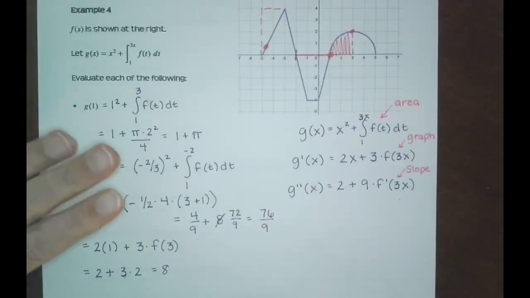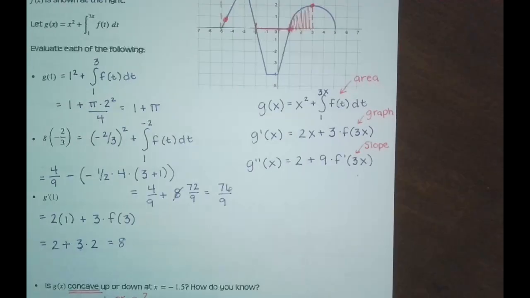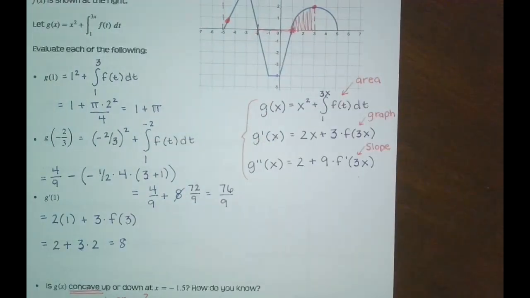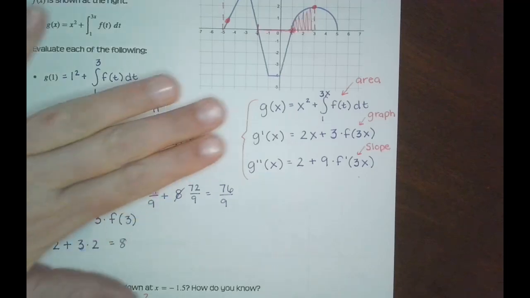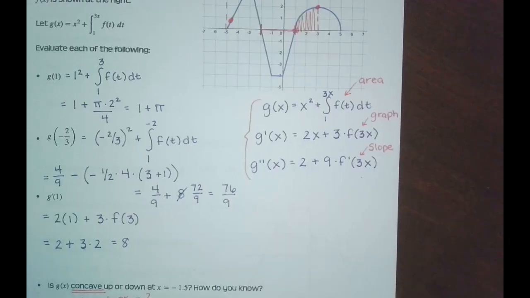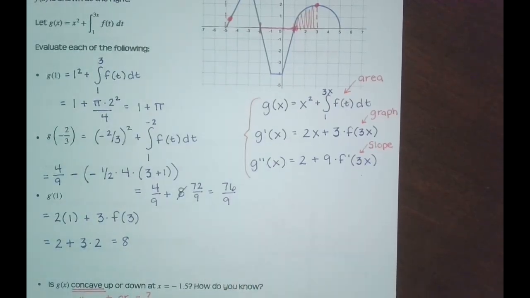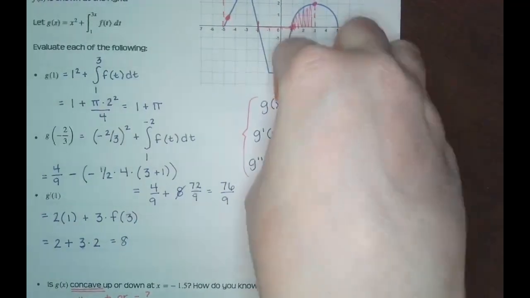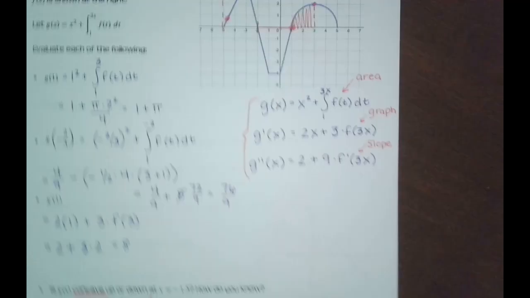So really the hard part of problems like this should be these, right? Being able to write these equations. Once you have those equations, you can use them the same way we've always used them. Okay, like if you know you're talking about concavity, then you know you're using a second derivative. If I'm asking you about a first derivative, then you know you're looking at the graph and things like that. Okay, so getting this set up is probably the most important step.